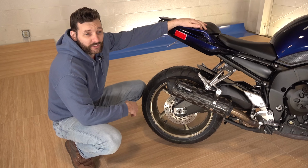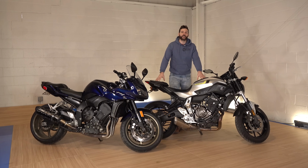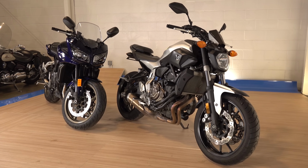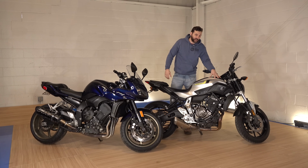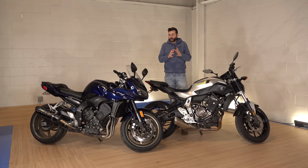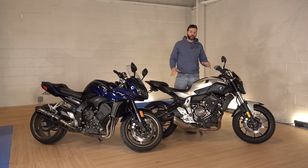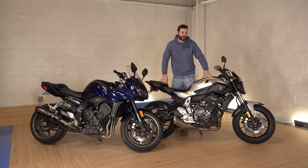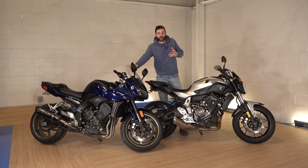So let me go over some of the cool features about this bike. A tire, a motor, and buttons. So I mentioned the FZ07 being like little brother in the same family as the FZ1. And there are some similarities, but not as much as you think. Even though this is a 1000cc and this is a 700cc, you might think that they're actually pretty similar. Now the ergonomics, yes, the sitting position, being pretty upright, are very similar, but it kind of ends there. This is a 700cc twin, making around 60-something horsepower, while this is a 1000cc inline 4 making around 150 horsepower.